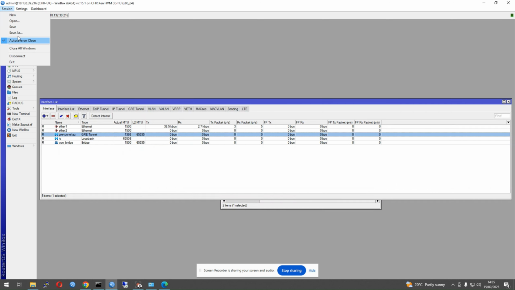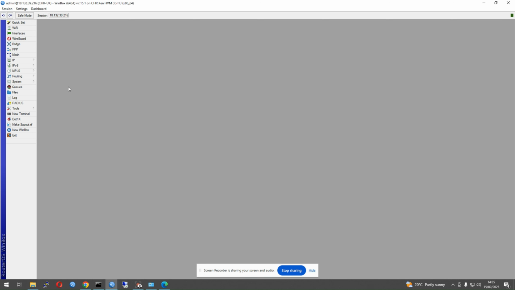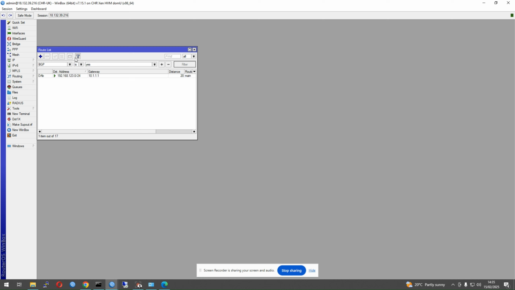Let's close all this because I'm pretty confident my IPsec tunnel's working now. IP routes. Okay, so I'm learning about 1, 2, 3.